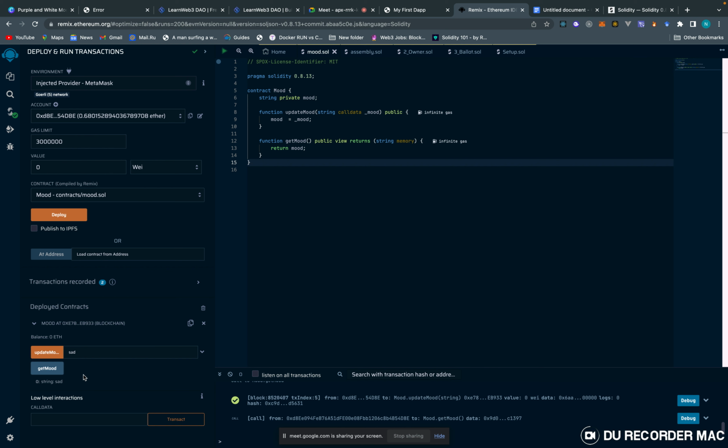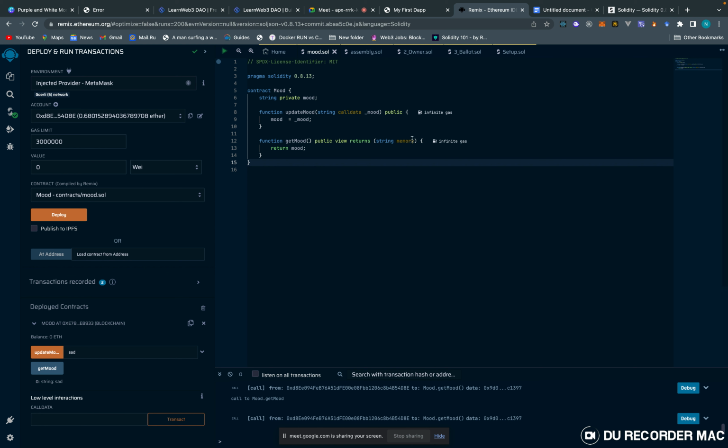Now, this is our smart contract and one of our clients. We need to connect the two of them together, right? So that anytime we update our mode, it shows up here. Anytime we want to get our current mode, we can put it here. And anytime we want to update our mode, we type it in here and just press set mode, and it updates. Anytime we want to get our current mode, press get mode, and we see our current mode here.